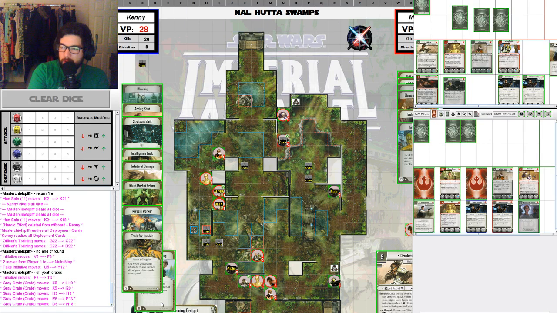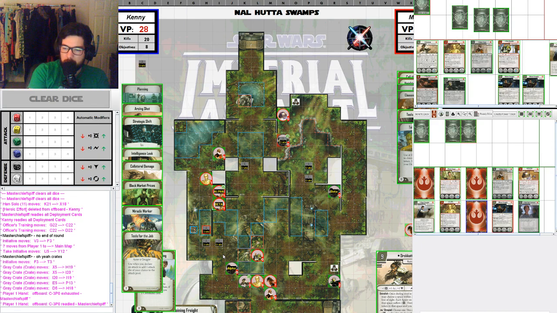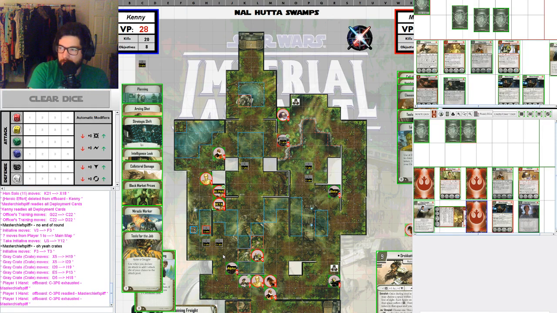Because Drakata's focused, and he's going to kill one of those rangers, and he's probably going to kill 3PO as well. Who do you go for with Drakata here? I guess you just go for the bottom ranger. Kenny's not even going to bother. Oh, Micah is tapping 3PO. That makes it a little bit easier on Kenny, just because now he knows he doesn't have to go for 3PO first. Otherwise, killing 3PO before he can activate is huge.